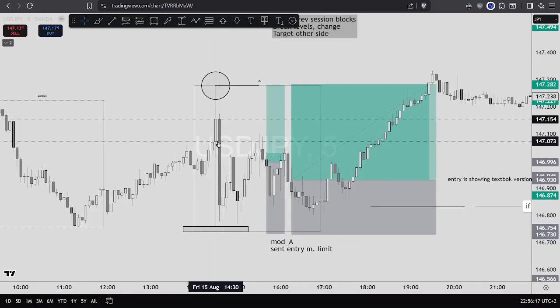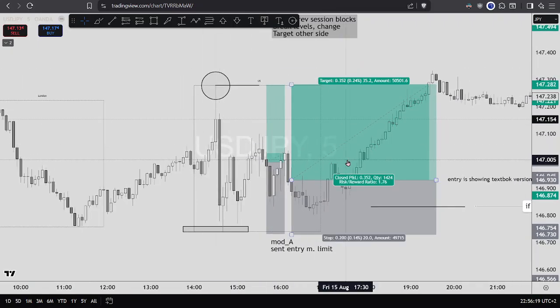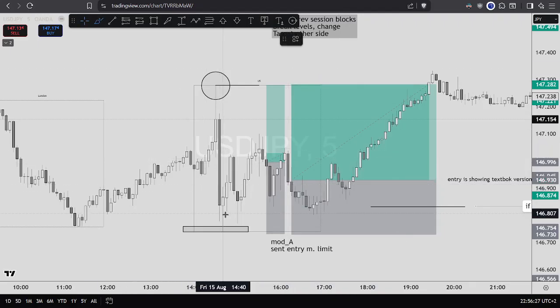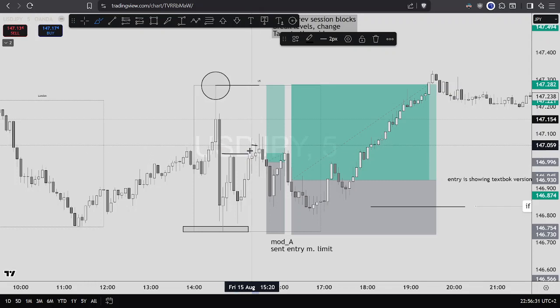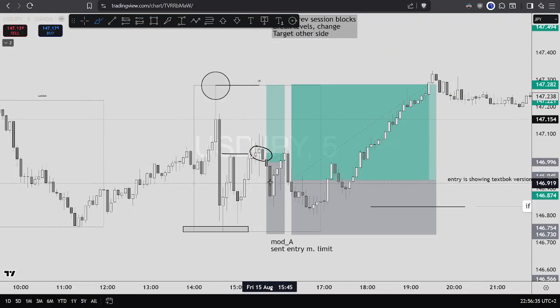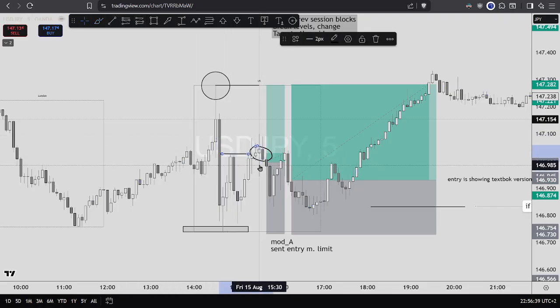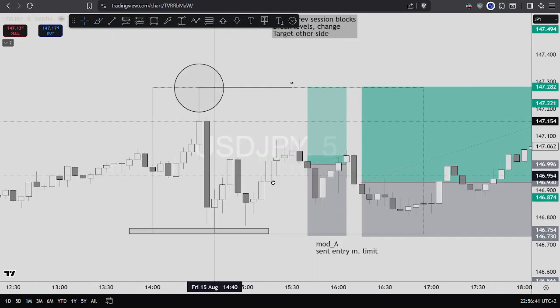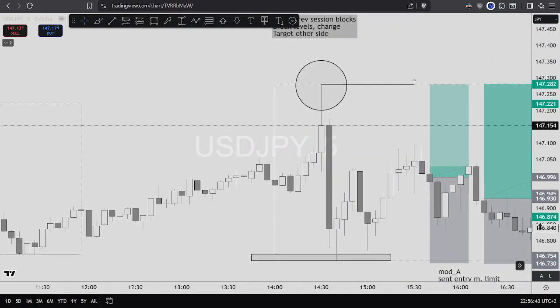So model A is the signal and the retrace and enter from the price imbalance, which in this case, this is where we confirm the retrace. See here, we go higher, right? Yeah, simple. Let me do this. And okay, cool.